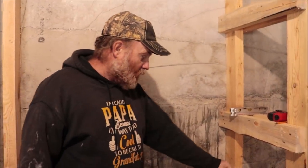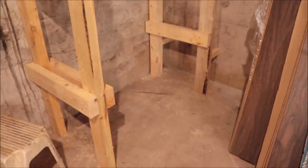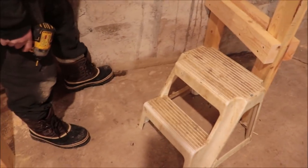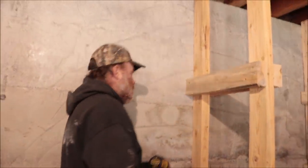What I worry about is the water. When it's really wet, we get water like that seeping up through. You can see that. But that's about as bad as it gets in there. It's about as bad as it gets. But I want to fix that this summer, I think.